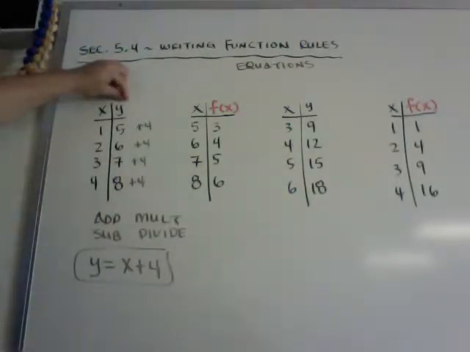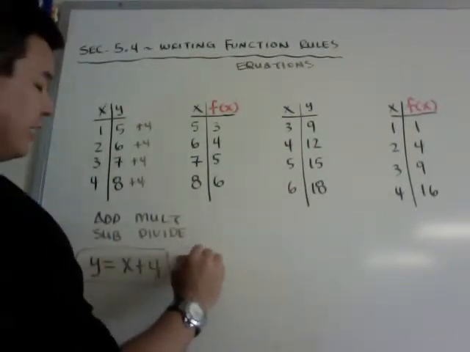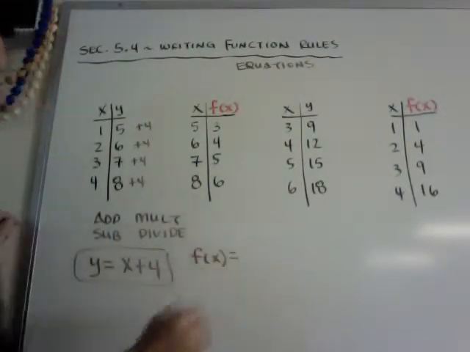It's this number, which is x, plus 4, and that is going to be my function rule. It's y because y is up here. In this case, if I have f of x on the output, instead of writing y, I'm going to write f of x is equal to.